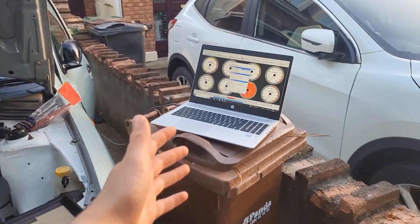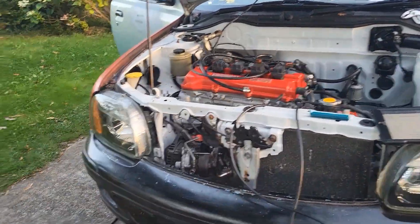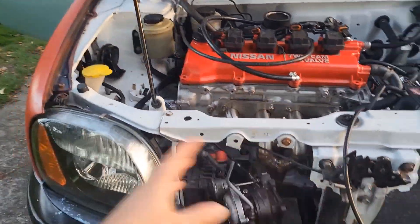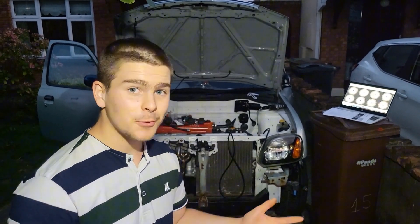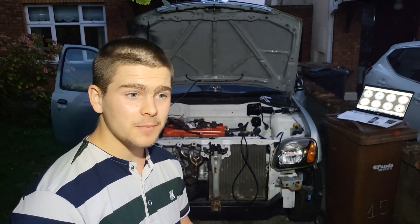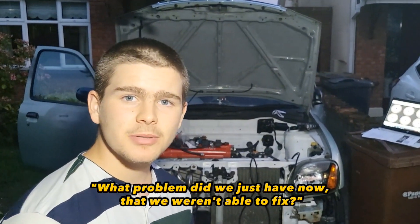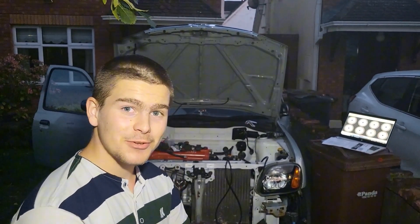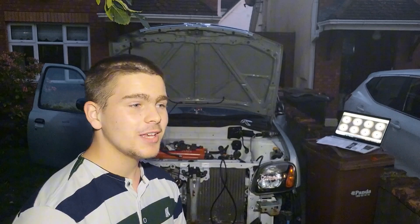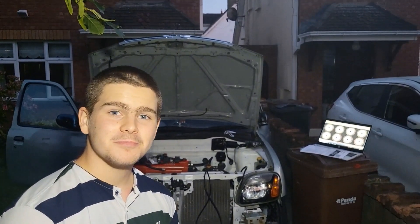All there's really left to do is calibrate a load of sensors and that's episode two over. In episode three I'll have all of that figured out and we're going to do a lot with the engine — plugs, oil, a load of stuff — just to get it back into running condition. Right, so that's pretty much it for episode two: we've done the ECU, all the wiring, the AFR gauge, all of that. All we need to do now to get the car running is put oil in it and do the last few bits of work — all going to be in episode three. There are absolutely no problems and we've got everything sorted out — definitely nothing we have no idea how to do regarding the tune. Yeah, we're all ready to go — hope you enjoyed this video and I'll see you in episode three. Goodbye!